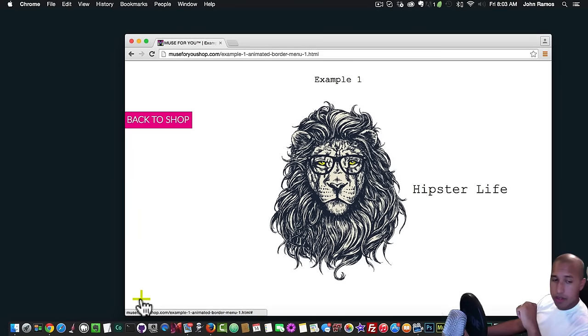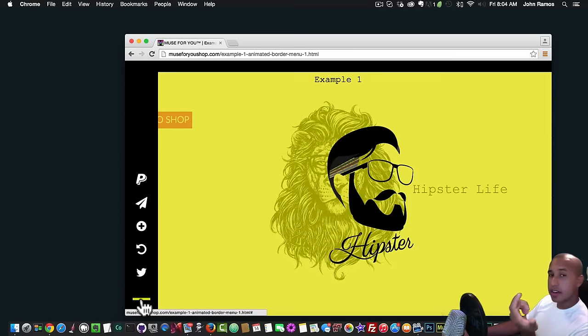So here's the menu button, the trigger. So I click on it, and there it is. As you can see, it's really cool. I just really enjoyed making this widget and using it. It's just like a lot of fun.